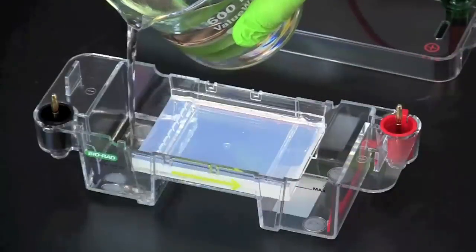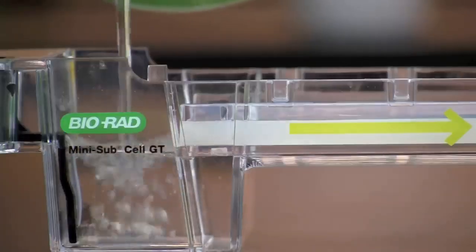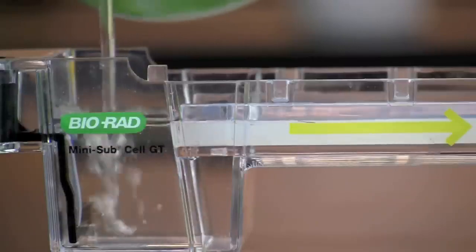Add electrophoresis running buffer to the reservoirs at each end of the gel chamber, and keep adding buffer until the wells in the gel are covered by at least 2 millimeters of buffer.